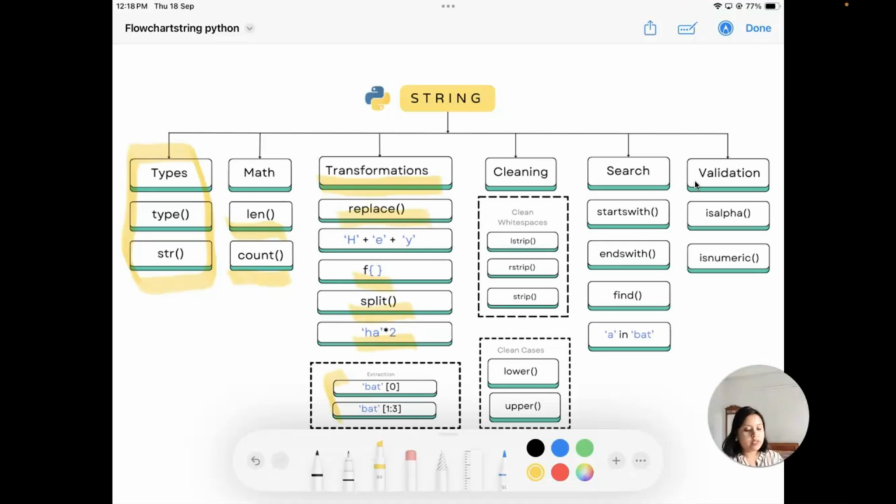Then we will also see how we can clean the data using these functions, and how you can convert an uppercase and lowercase letter, vice versa. Then we will also see how we can do a searching in the string using these methods. And then we will see the validation using isalpha and isnumeric. So let's get started with today's video with the first topic, that is types and math.